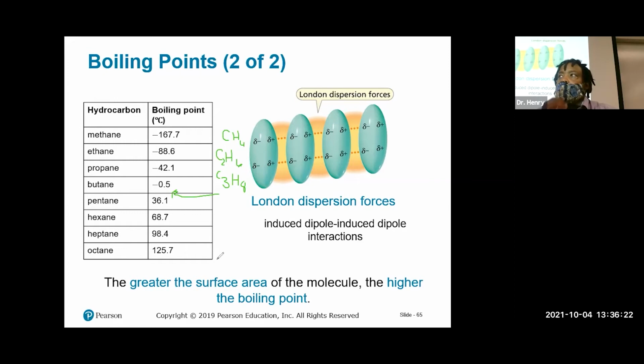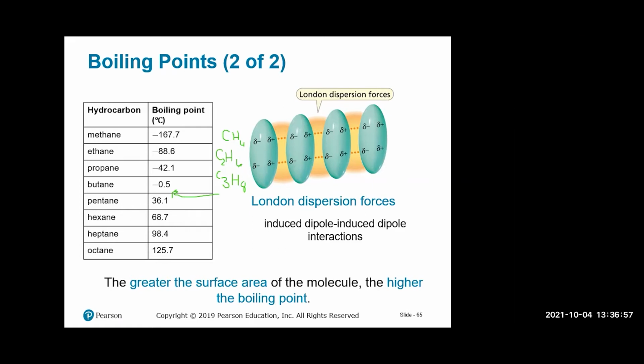Okay, so as the surface area grows with that molecule, you have more and more spots for that induced dipole. So you have more and more area for things to be touching each other and being induced, connecting together, right? And so that's why as that chain gets bigger, our surface area is getting bigger, and it gives more space for those forces to interact with each other. Okay. Is that cool? Got it? Okay, so let's see.